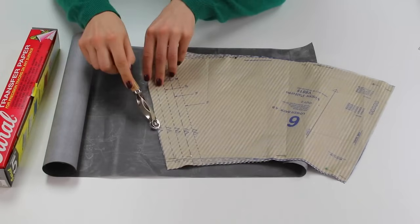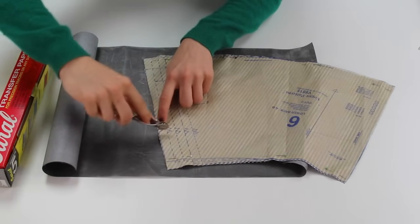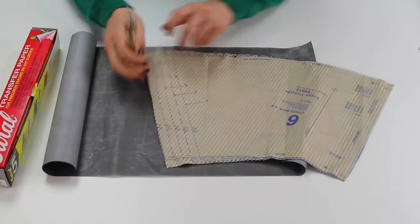Now when I'm doing the little triangles, you're welcome to do a triangle if you prefer. I tend to just do a straight line through the middle of the triangle, and then I'll just have 2 lines on the wrong side of my fabric, and that makes sense to me.